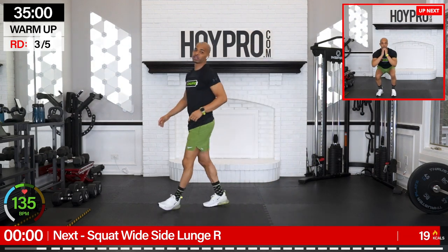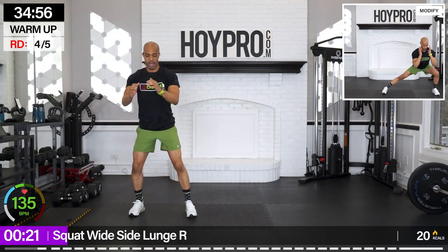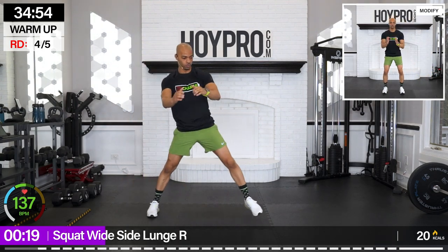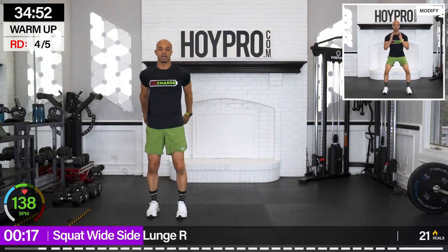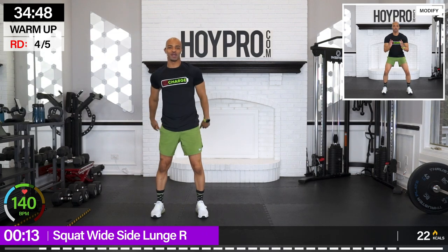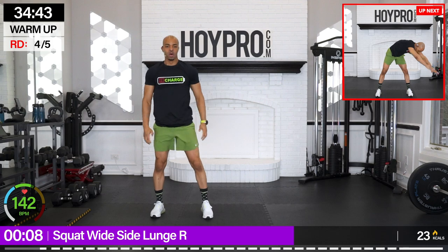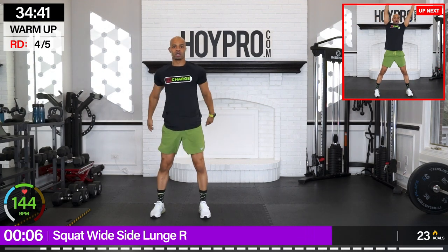All right, over towards the left, squat, wide side lunge. Good, squat. Wide. Bring it over, side. There we go. Getting warmed up. One more.